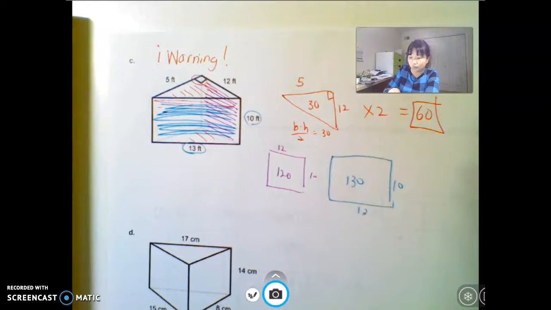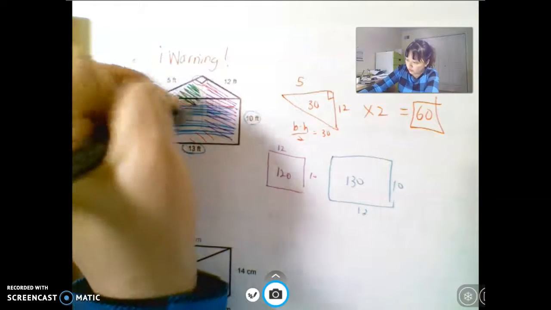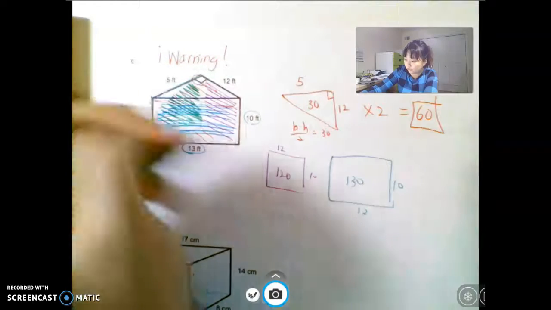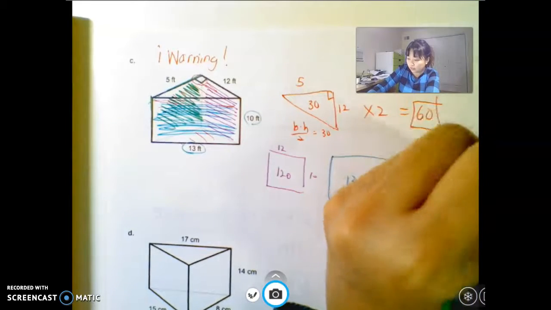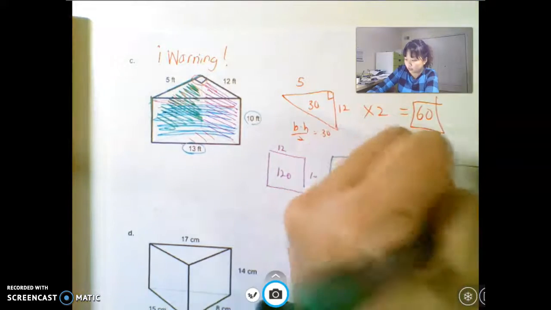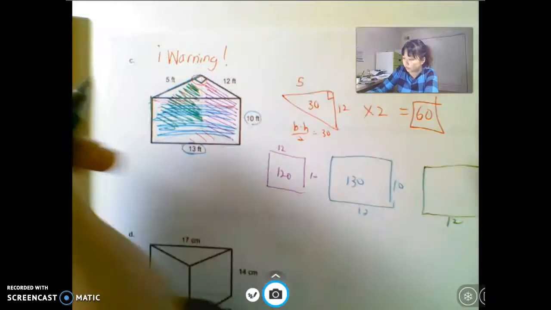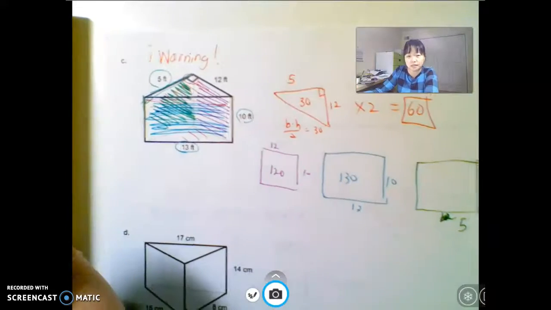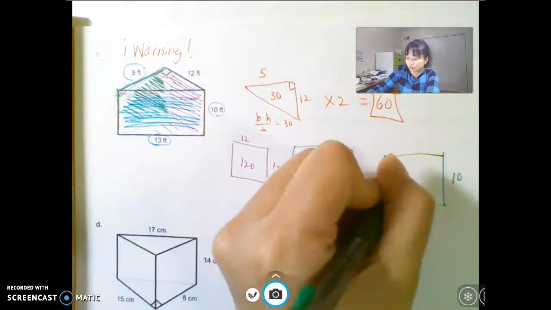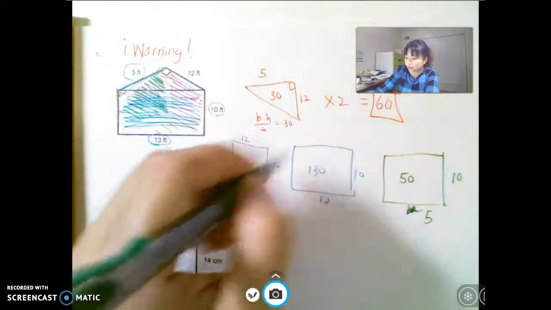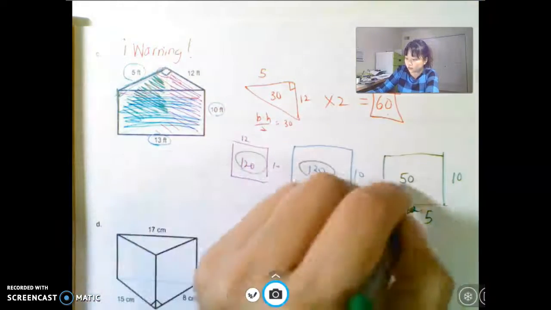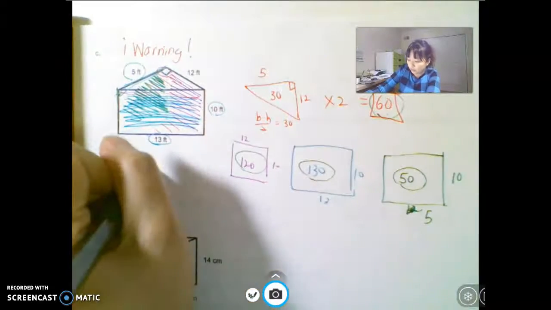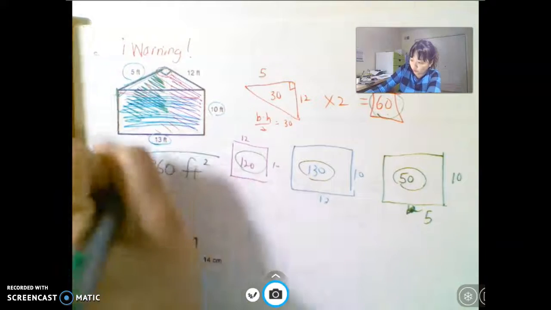And then the side on the left would have to be 12 times 10. Oh, I'm sorry. Why did I say 12? It's 5. I was like, that doesn't make sense. There should be one of each. So that should be 5 times 10, which is 50. So the surface area would be adding 60 plus 120 plus 130 plus 50. That makes 250, 300, and 360 feet squared.